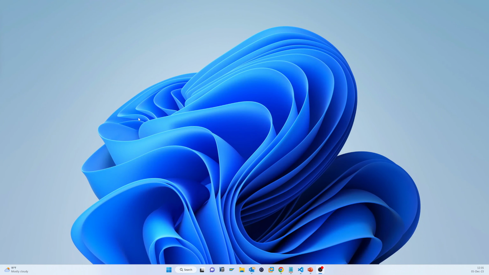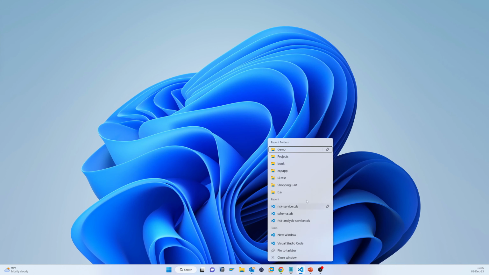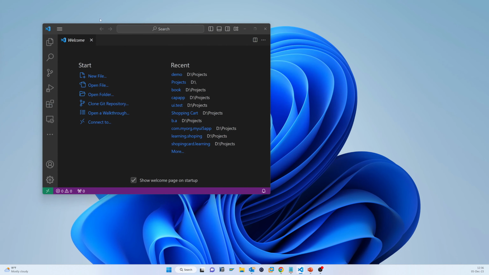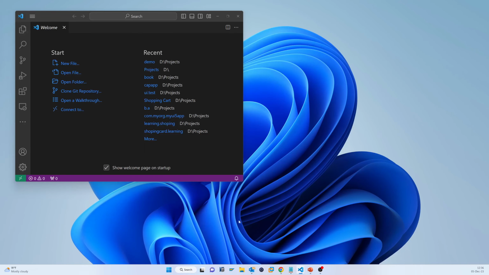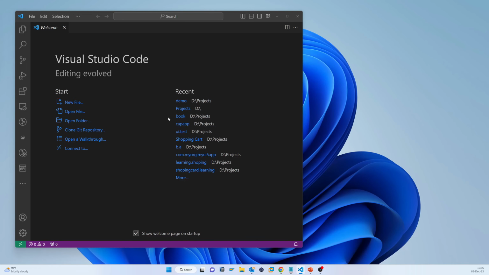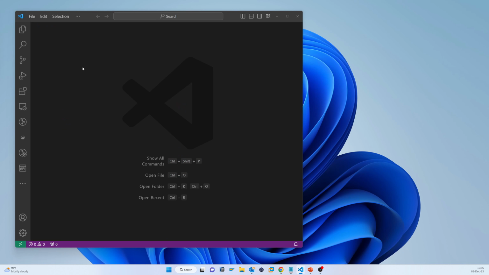So I'm starting from scratch. Let's start with my Visual Studio Code. From here I am taking a new window. From here I'm opening a new terminal.